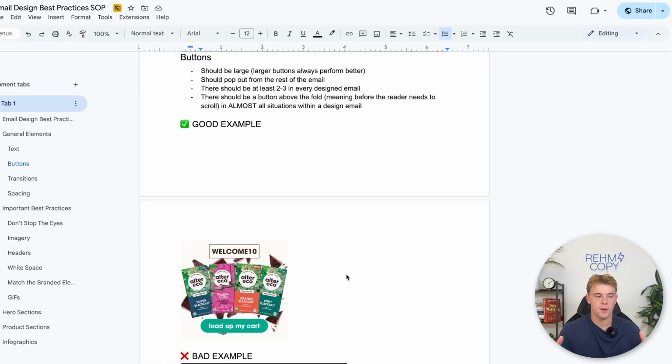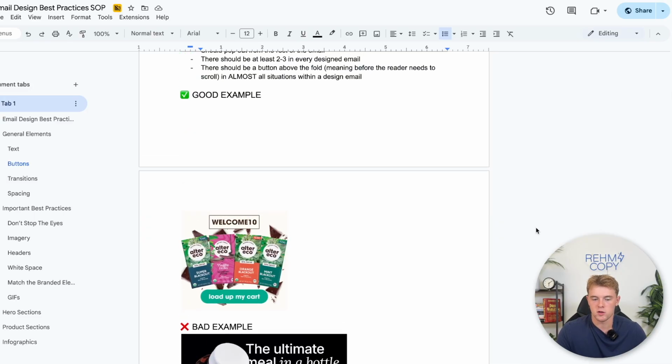I'm not going to get into the copywriting because that's for a separate video. This is specifically for the design, but you want to almost always include a button up there in that hero section. Really the only times you wouldn't is if it's a plain text email, or if it's some email where they have to continue reading in order for it to make sense for them to click. But for the most part, emails are a very curiosity-based thing, so we want to give them an option to click and see the message or the offer in the header section and get an instant opportunity to click and advance.